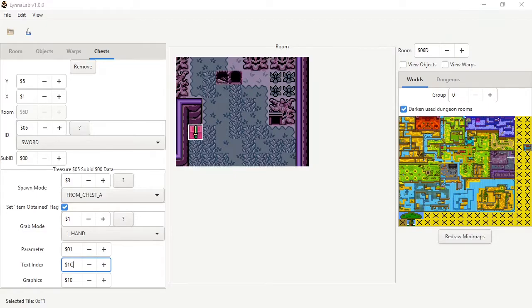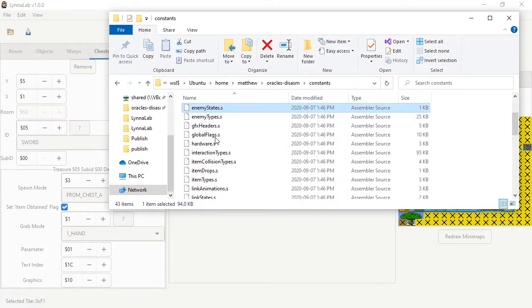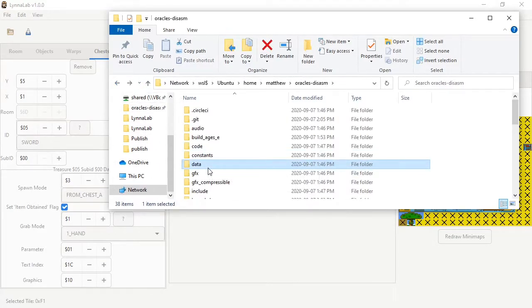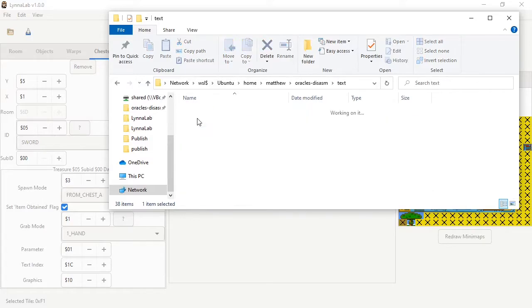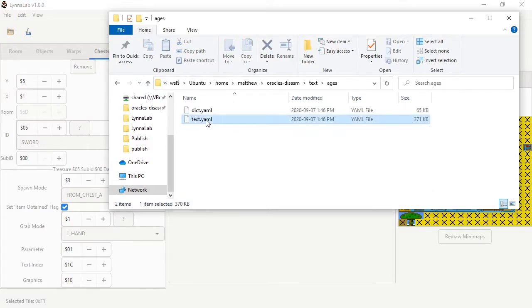Text index, this is the text that's shown, tx00xx. So again, let's go to the disassembly folder. I hope your computers aren't as slow as this.